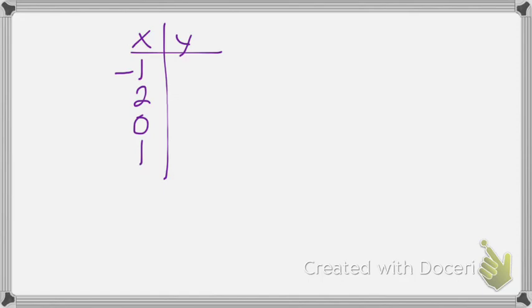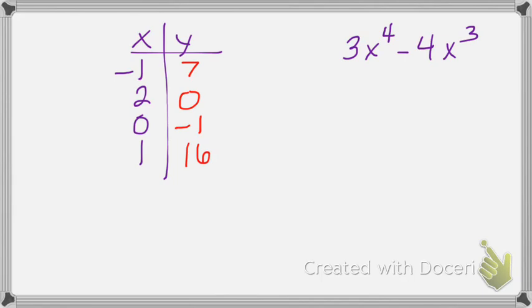And then what we do is we plug those values into the original equation to find the original y values. So I want to figure out, okay, what's the y values at each of those places? I'm just going to go ahead and tell you that the y values would be 7, 0, -1, and 16. Well, if those are the y values and the x's are the only possible places of the mins and the maxes, what that tells me is that our min is -1 and our max is 16.